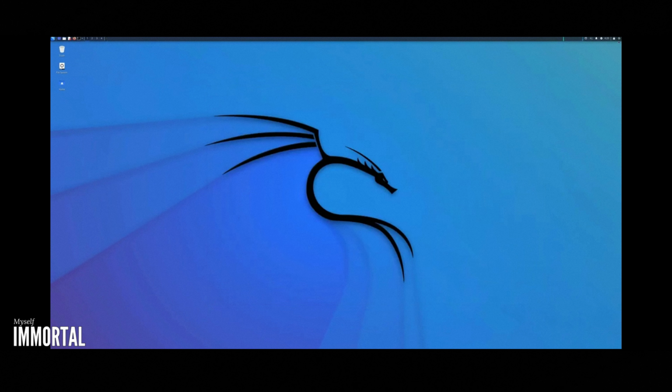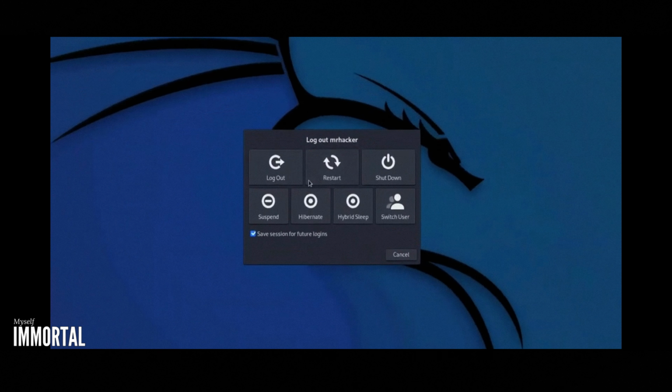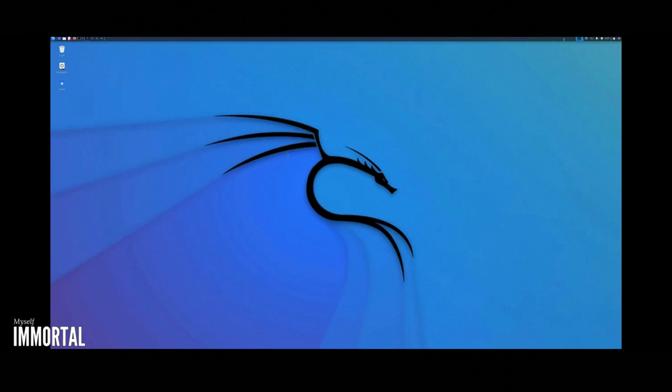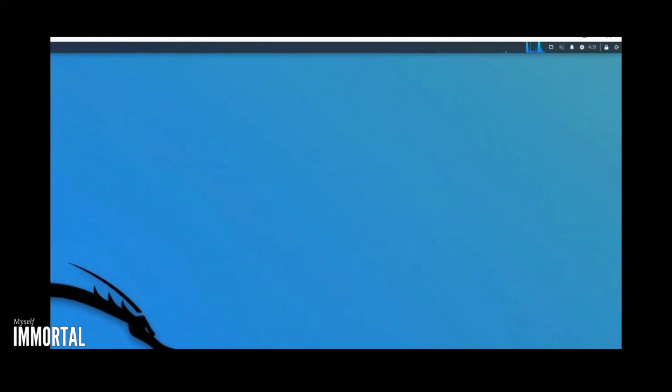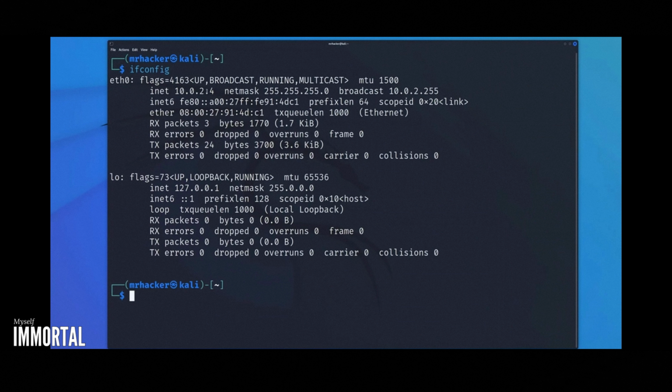Once I click OK, it will save the settings. I will now reboot my virtual machine. Let's give it a restart. So here it is, our Kali Linux, or my Kali Linux has rebooted. And now let's see whether we do get an IP address, and whether we can ping websites from our Kali Linux. So first thing we do once again, we open terminal by clicking here, and if I type ifconfig, now we get a different IP address, which is the IP address from the NAT network right here, which is good.